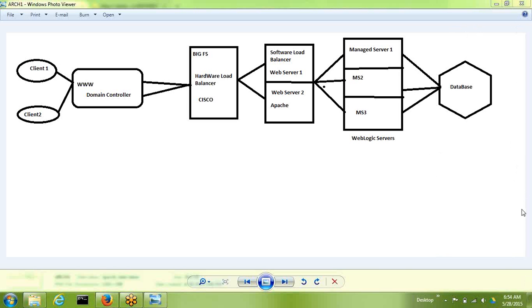Okay. In this scenario, why are people using a web server? If everyone is able to hit the managed server directly, then what is the use of web servers for me? Correct, because Big IP is able to handle my load and it is doing load balancing. So what is the use for me?